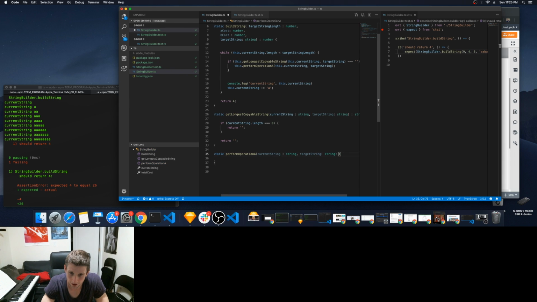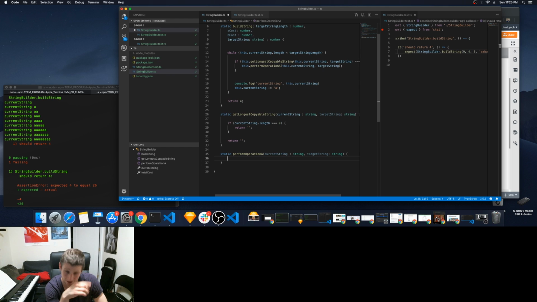And I don't think it will return anything, actually. We're just going to mutate the static variables that we have, target string and current string.